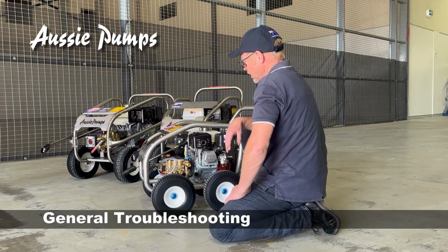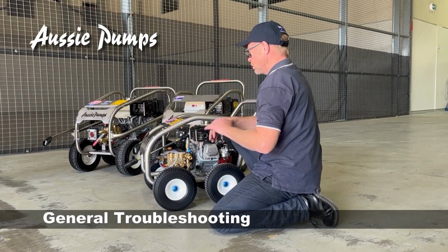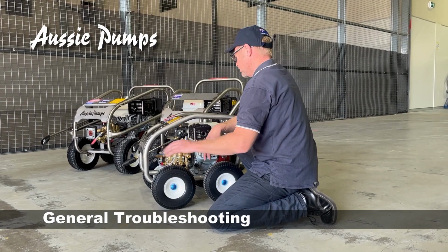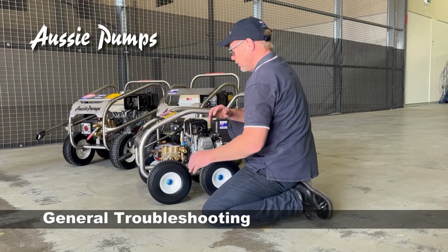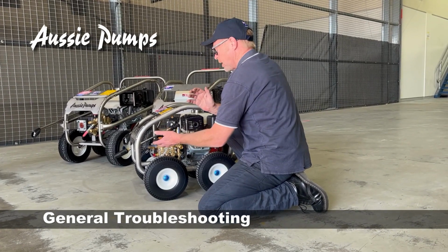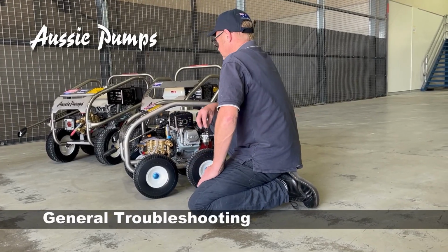Daily checks for your machine. Obviously your startup procedure never changes, but also check for high pressure leaks once the machine's operating, or any oil leaks. If you have an oil leak from your engine or your pump, don't keep operating your machine, attend to it and get it fixed.